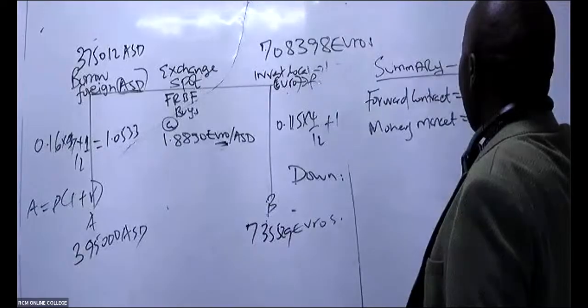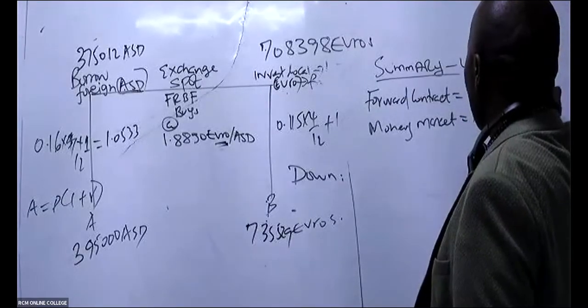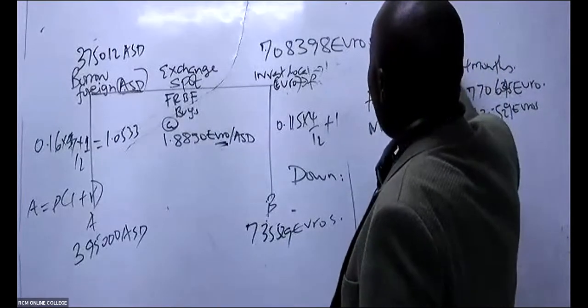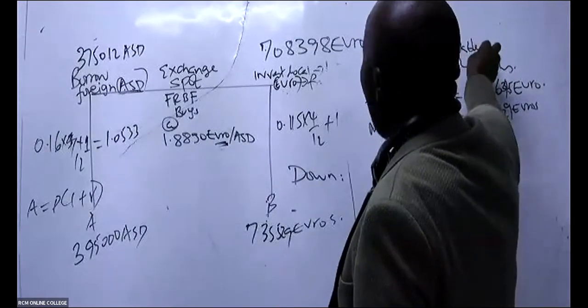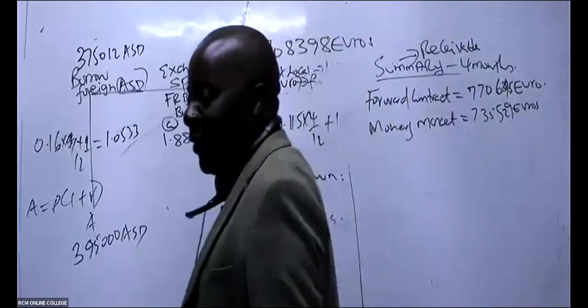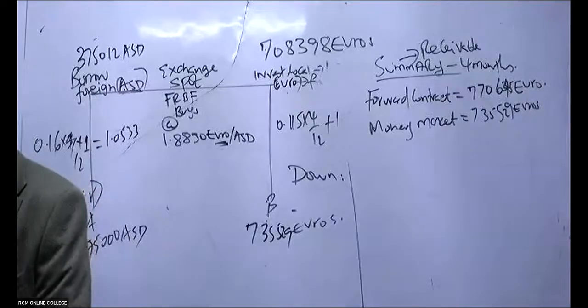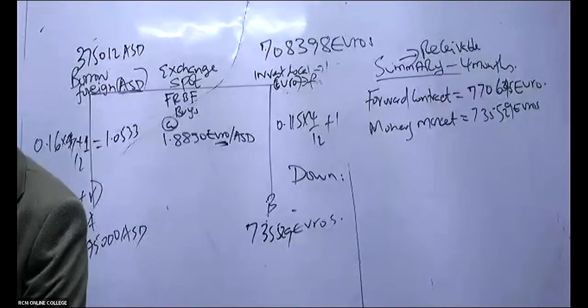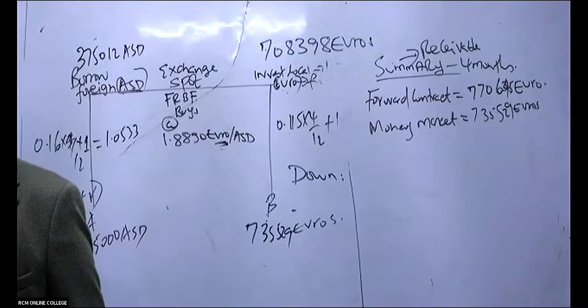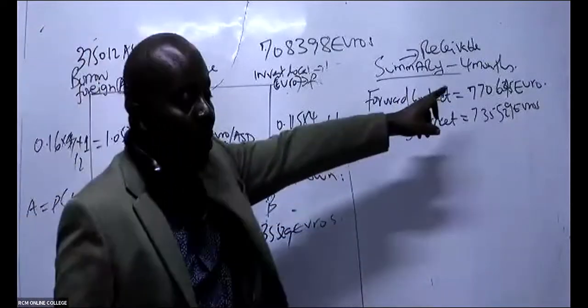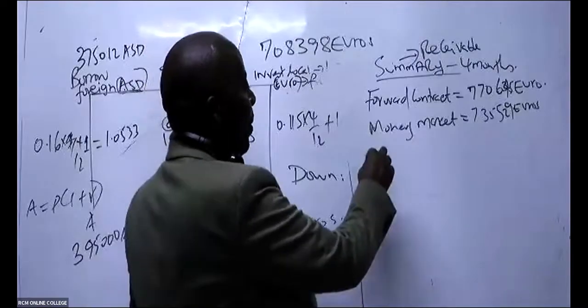635, 645. If you start to make a decision, remember, this is a receivable question. If it's receivable, the more you receive, the better. It's not a payable. The more we receive, the better. So in that case, we recommend which one? We recommend forward. The forward will give me more money. So I recommend the forward.